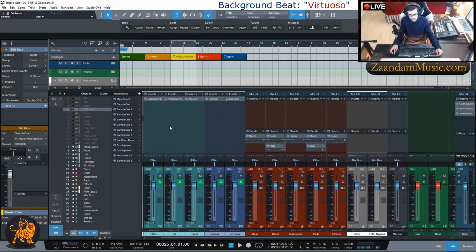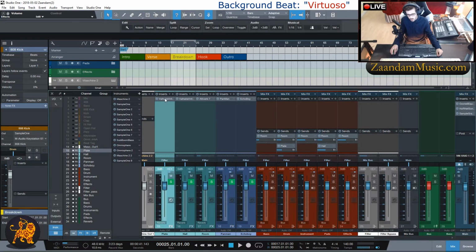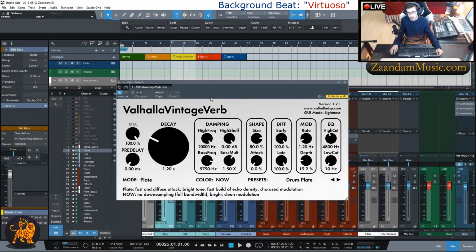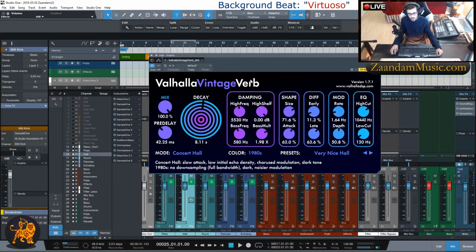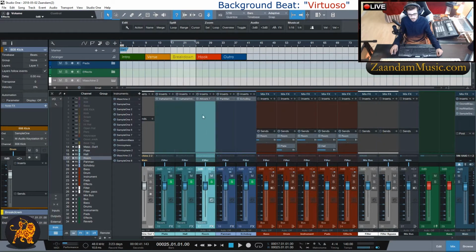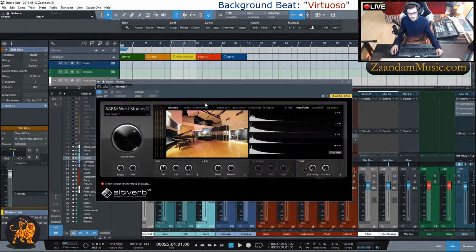Now, moving on to the effects. I always have a plate reverb, and I always use the same one, which is the Valhalla VintageVerb drum plate. For the hall reverb, I always use the Valhalla VintageVerb, a very nice hall setting. And for the room reverb, I always use Altiverb 7, and I'll pull it up here, the SARM West Studios preset.